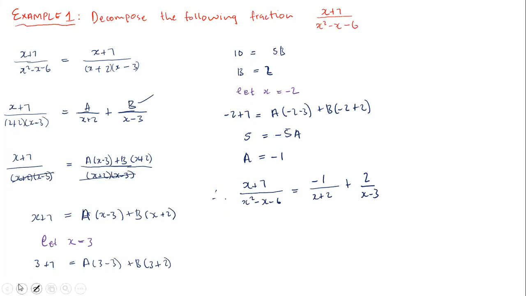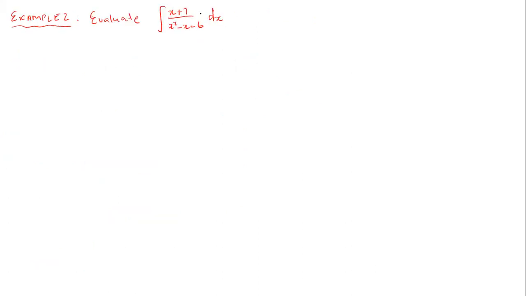Now we're going to jump to the next example. Here we were just decomposing the fraction. Now here we have example number 2, where we need to evaluate this integration over here. Because we did these things in EMA 1, we're not going to dwell too much on the basics. We're just solving these to remind ourselves how to solve them, okay?